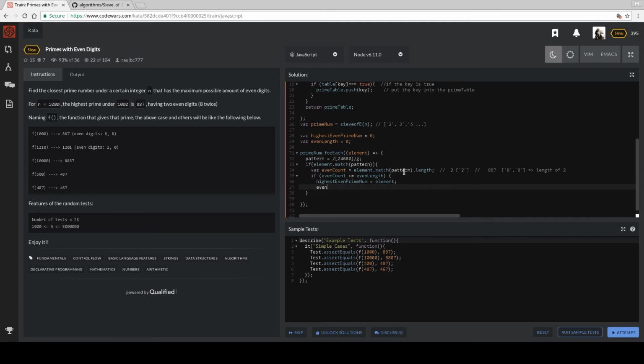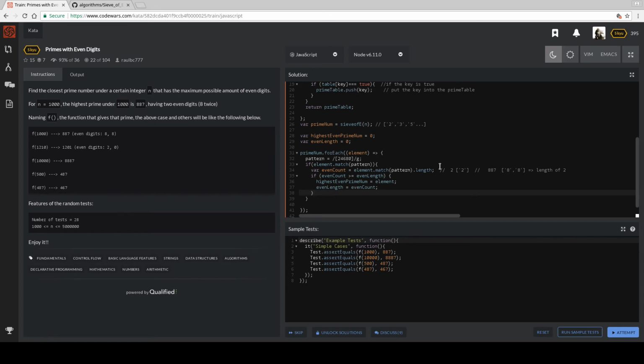And then we're going to set even length equal to even count, basically. And we're going to close out this loop.